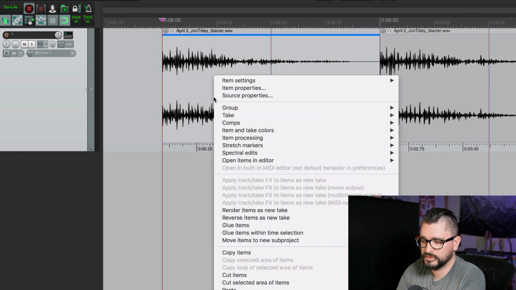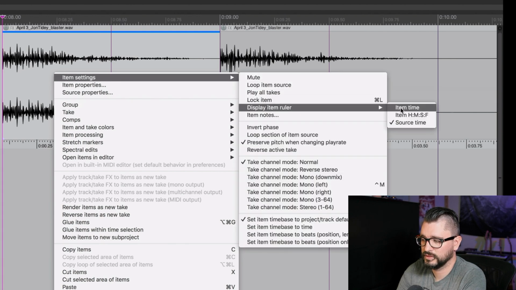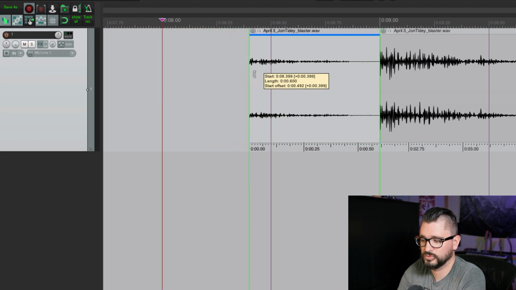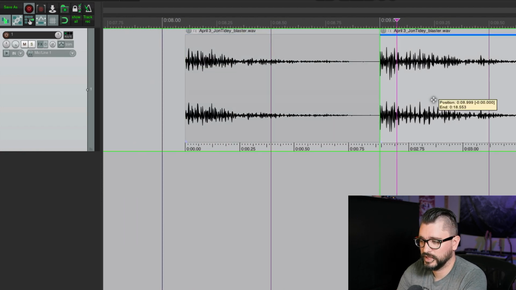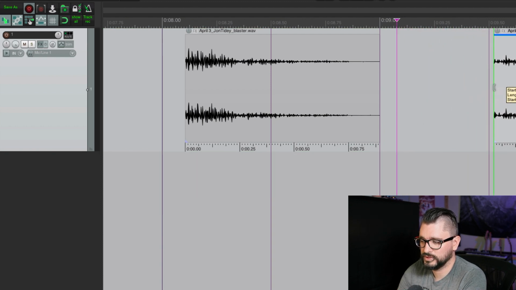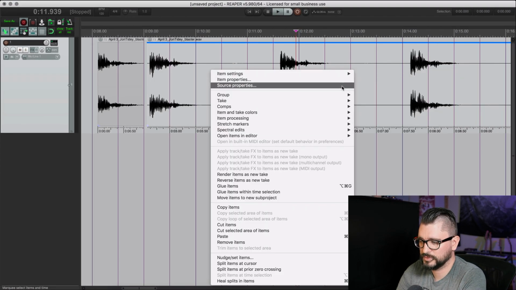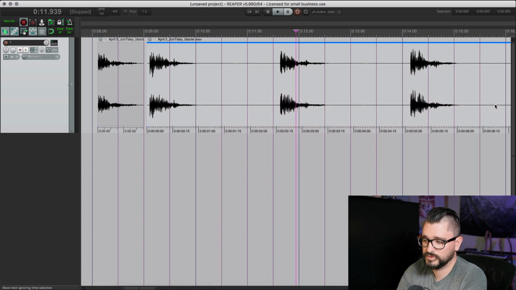If I switch this over to the other view, so item settings, display item ruler, item time, now that's going to jump over, and 0 is always going to be at the start of this item. So I'm going to turn off snap to grid. I'll trim this item, and you see that the ruler always shows the left edge as 0. And if we have this one on source, it's always going to be relative to the original start of the item. And the other option, just so we have them all shown here, is hours, minutes, seconds, frames. And this is much like the time ruler.